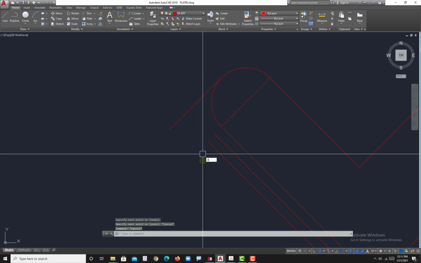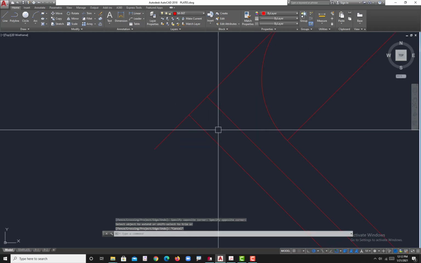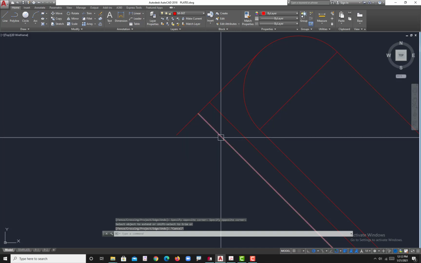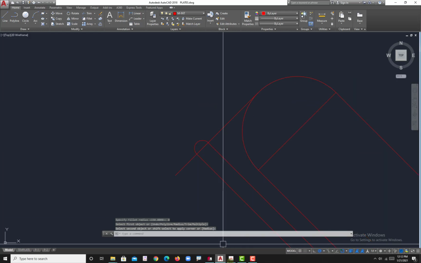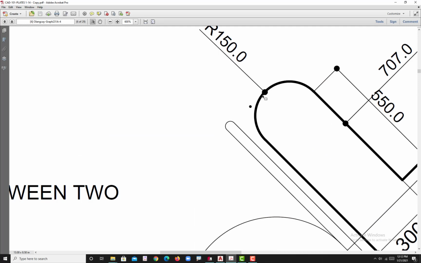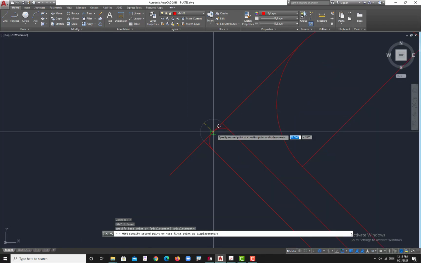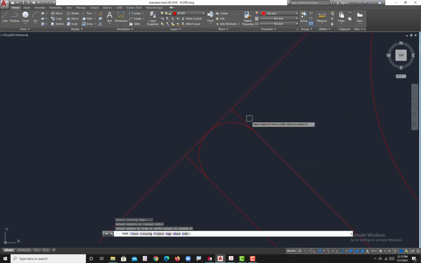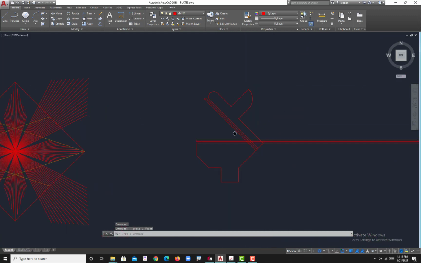And then extend these two lines, EX, enter, select the boundary, select the object to be extended, and then come up with a fillet of radius of 0. Okay, enter, select, and then there. So this is the case of this drawing, no? If you try to take a look, this is not aligned to that tip. Okay, so if you want to align that one on the tip, you just move this fillet, put it there. Okay, and then trim. Okay, and then delete those objects that you don't need.